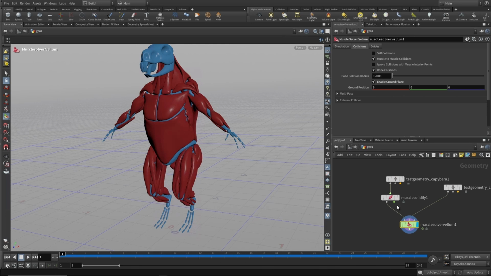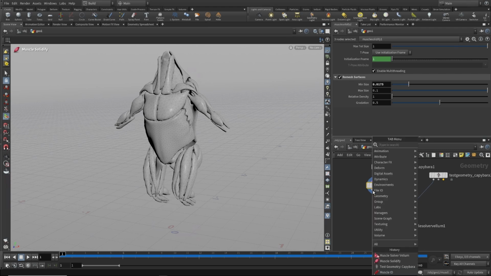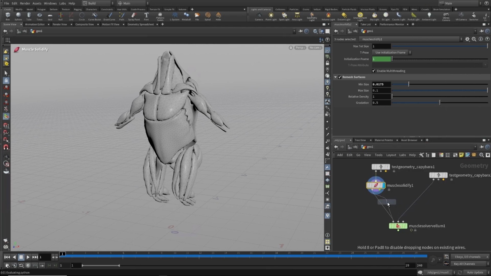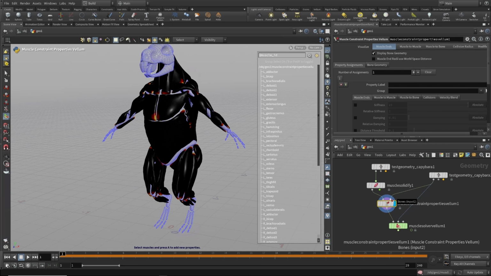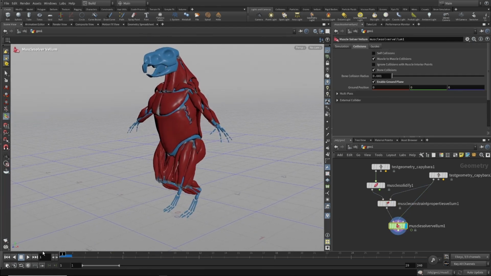So let's take this one step further. Let's come back over to our solid muscles and let's layer on some attributes that will inform the muscle solver node how to configure the constraints that will attach to the bones. So we'll drop down a muscle constraint properties node. And as we wire that in, we'll save the details for exactly how the muscles relate to the bones for later on in the video series. For now, we'll just connect it to the muscle solver and just get the default values to work for us for this example. Let's hit play and see where our simulation goes next.